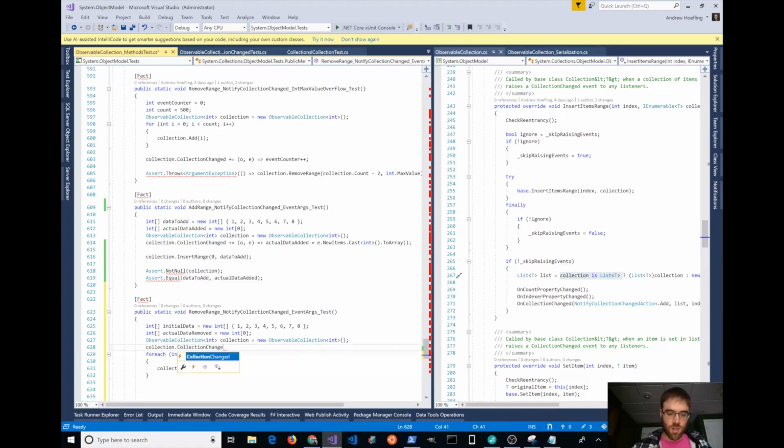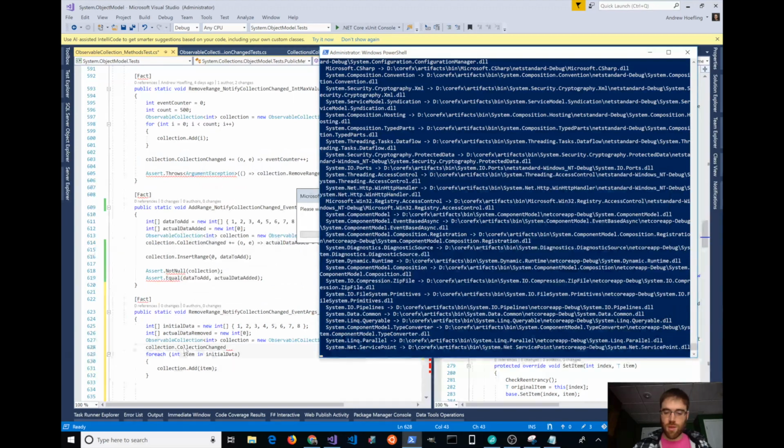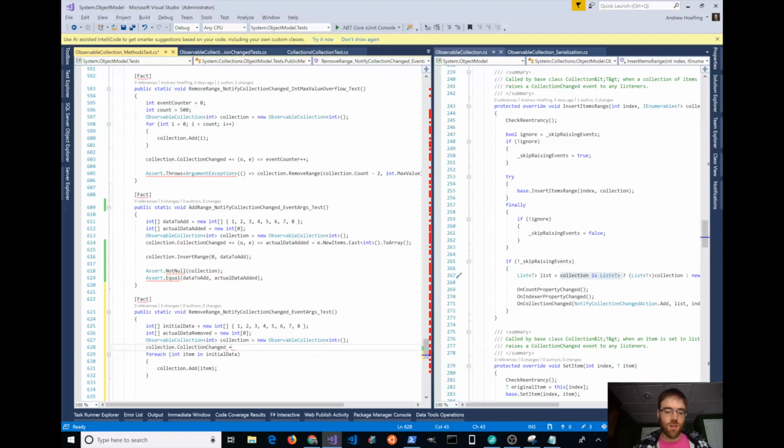So collection changed. Say, I promise I have plus equal. It is really not happy with me coding. Well, we might need to open up Visual Studio Code instead. Alright, so we'll say O and E.